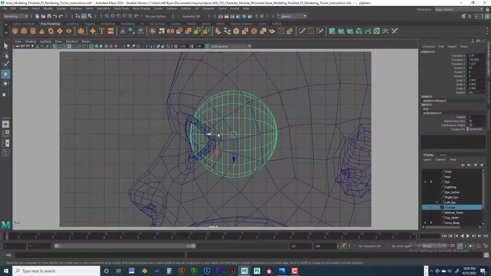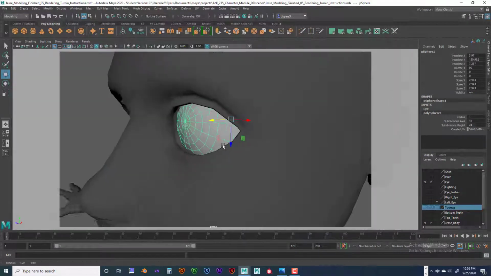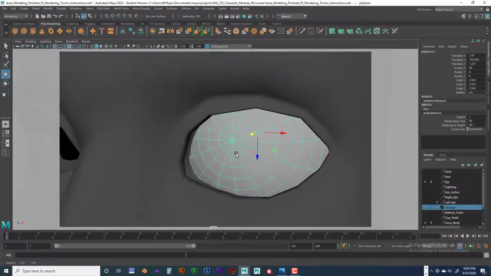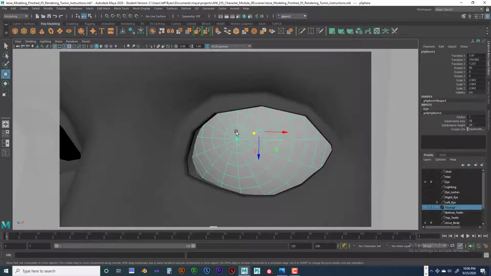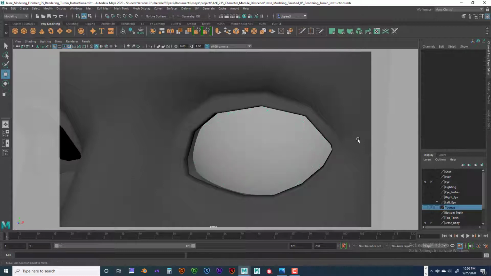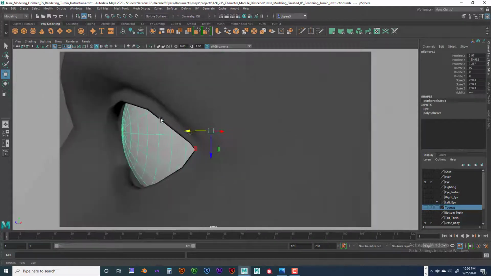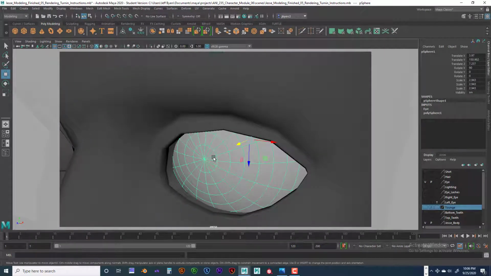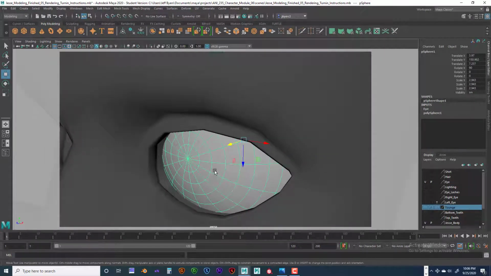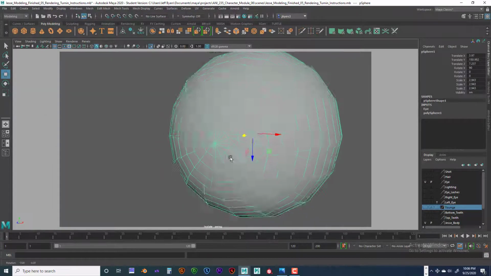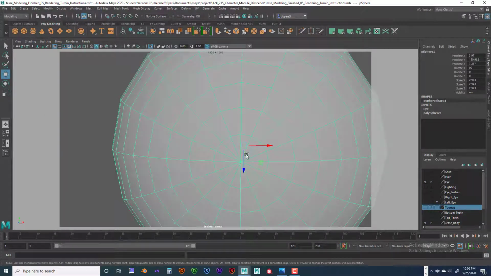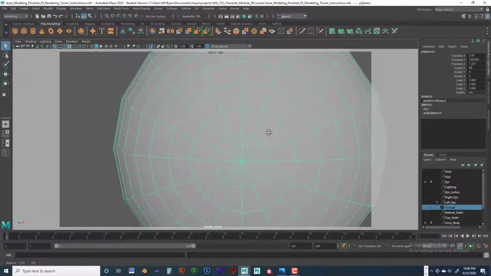So what we're going to do is, the eye really isn't working the way it should, meaning that we can't have this coming to a point. Whenever you try to smooth it out, it looks like it is okay, but if we move that a little bit, it'll start pinching and looking really bizarre. So we're going to have to fix that. To fix that, we're going to go to Control 1 to isolate it. And what we're going to do is hit the Q key.